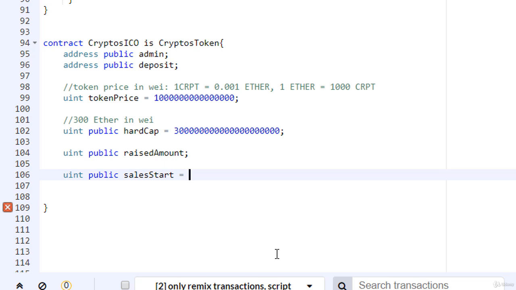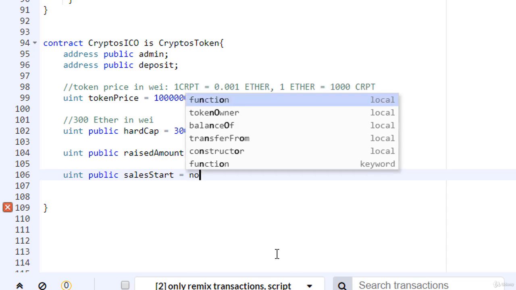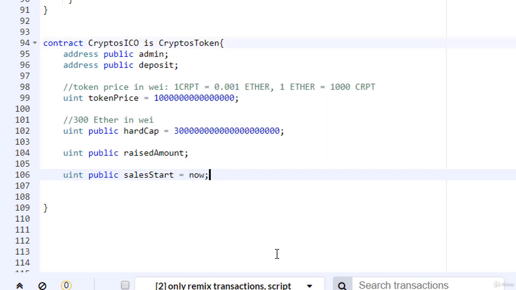It's not mandatory that the ICO starts when the contract is deployed. We can deploy the contract, let's say, at this moment, and the ICO starts in 3 days. For our example, we initialize the salesStart with now, being an alias to block.timestamp.